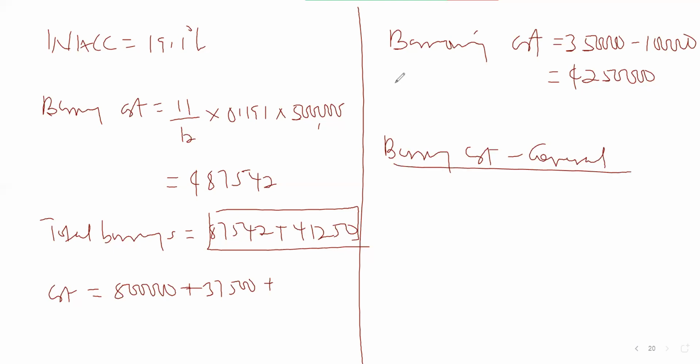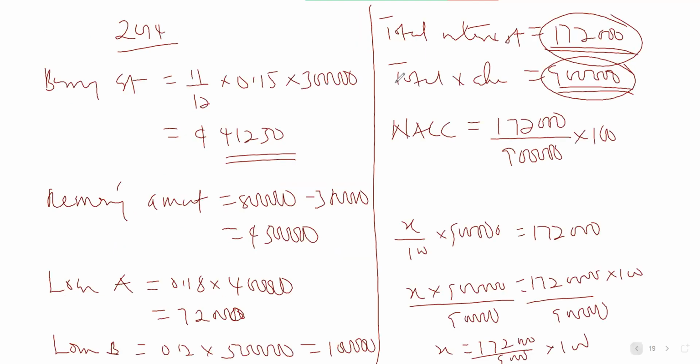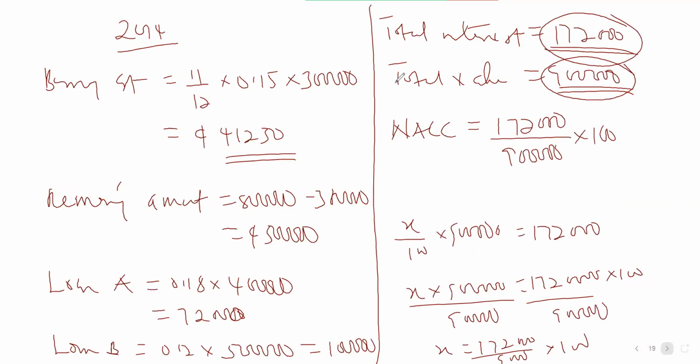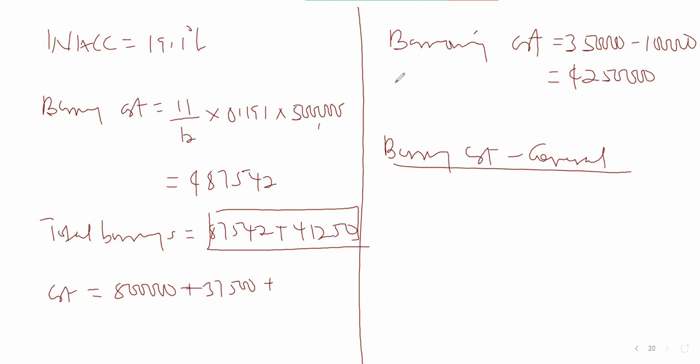So the specific borrowing, whether you use all the funds or not, the interest will still be calculated as full. The only thing that you are going to do is when the construction has not started at the beginning of the year. That is the only time that you prorata the borrowing cost. So the first one that we have done over here, it means that 2 months of the interest have to go to profit or loss. But the question is not about that one.